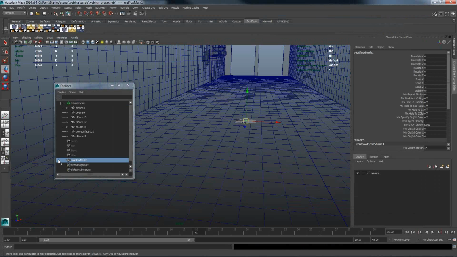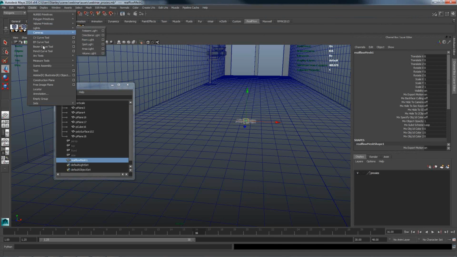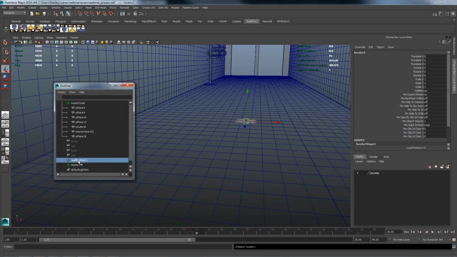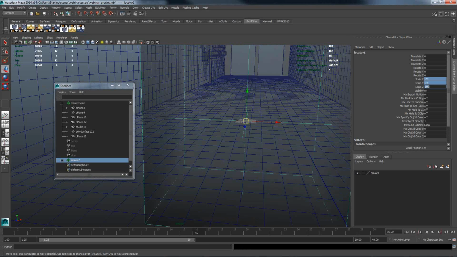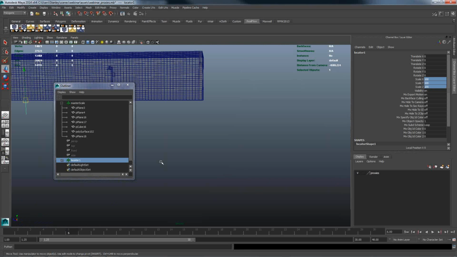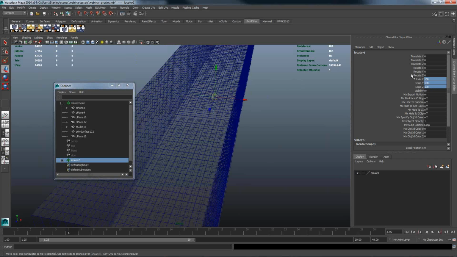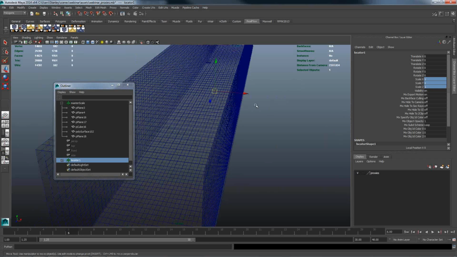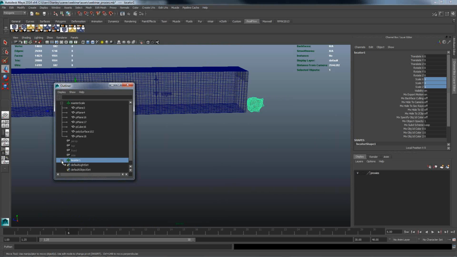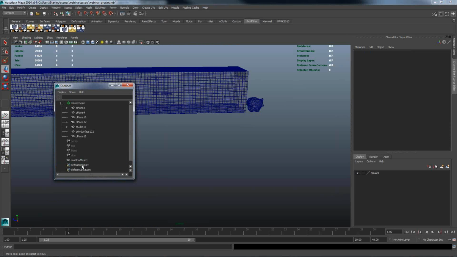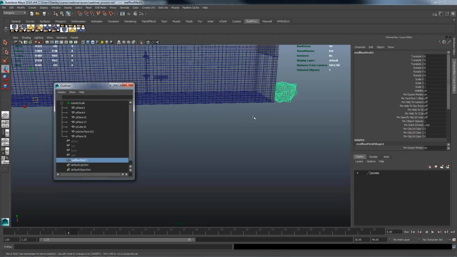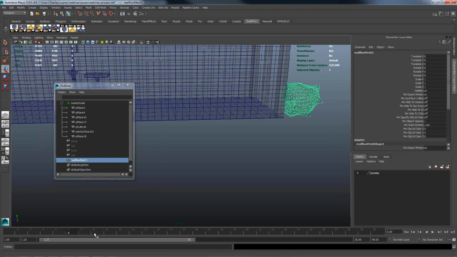So here I will have, once again, to parent this guy to a locator and crank it up. Not crank it up actually, it's not necessary in this case, sorry. In this particular case, we just don't need any locator. I was on a missing frame actually.